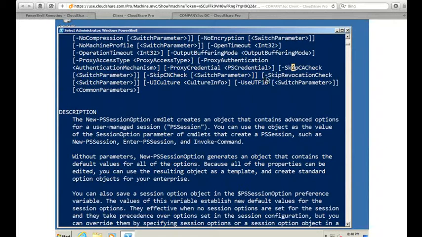The last one is SkipRevocationCheck, where Windows is checking to see if the certificate was revoked or not. That can sometimes create performance problems if you're in an environment where you don't have your PKI set up properly, or you can't use the OCSP protocol to check revocation status. Turning that off sometimes will speed things up a little bit. But again, you're saying, I don't care if his certificate was revoked because it was fraudulent, I'm going to connect anyway. Makes the error message go away, but there is a security implication. Just make sure that you understand what you're doing.